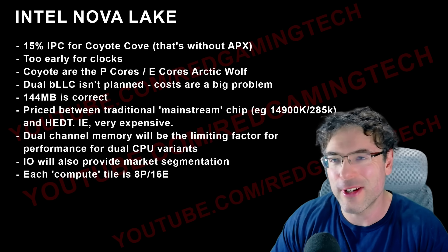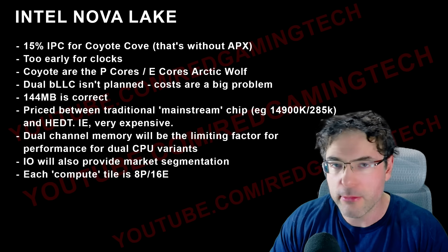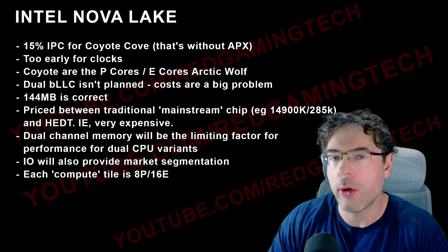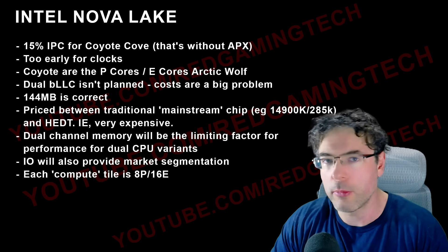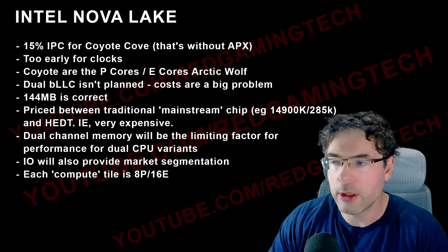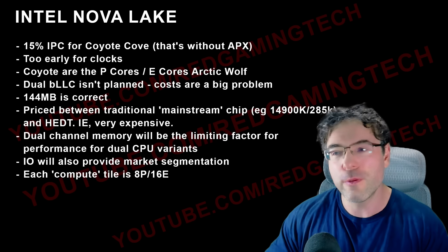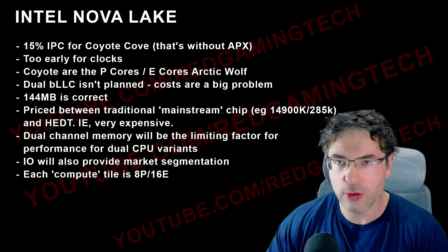I'm going to be really interested in this next generation — I think it's going to be very cool. One definite benefit AMD enjoys is that AM5 will run Medusa. So if you have an AM5 board right now, you might want to upgrade it if it's not particularly capable — especially if 8000 MT/s is true and your board isn't up to it. But if that's not the limiting factor, you can just upgrade your BIOS and you're good to go. It'll be interesting to see what the adoption rate is.